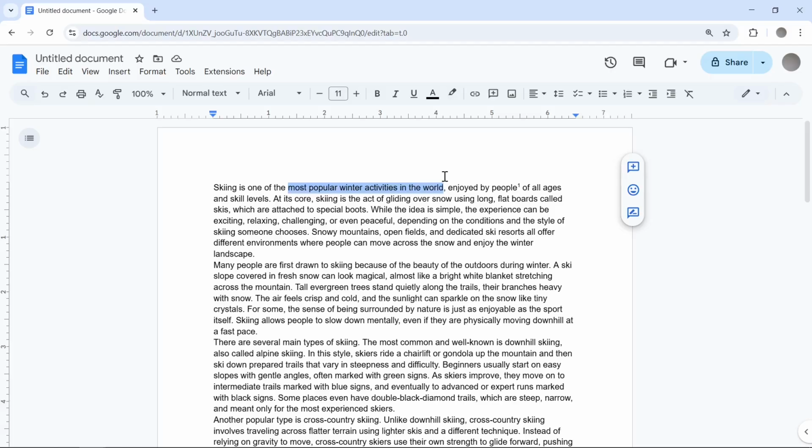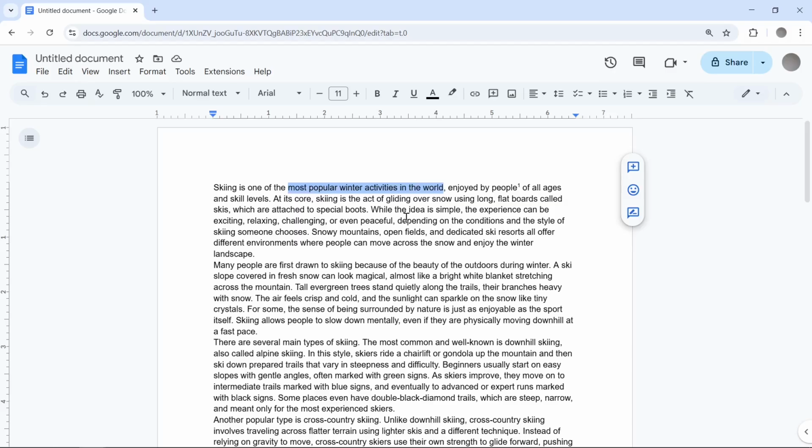And now if I would like to bold this text, I need to click on this one option. This option is bold. After that we will get this effect, and as you see, the text is bold now. But if you would like to remove this effect, you need to click on this one icon again. Then the text will go back to the previous style.